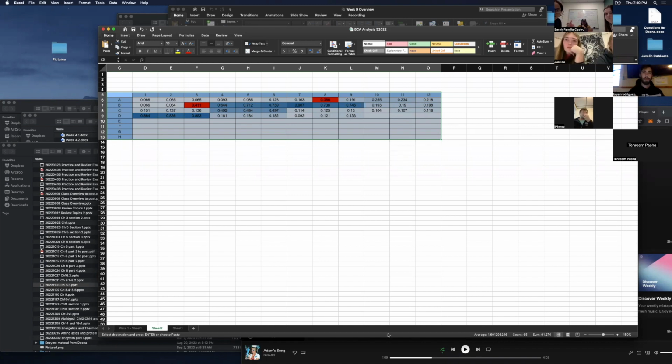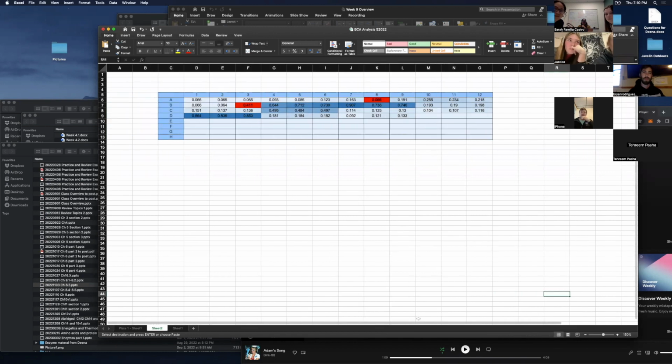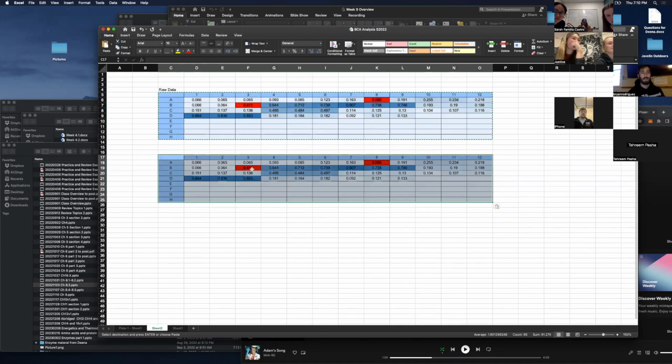Thumbs up. Okay, cool. So this is what it's going to look like. If you haven't already, just go into the Brightspace page and download your data. I'm going to label this raw data. So the first step you want to do is literally copy and paste the template you have there and delete it.